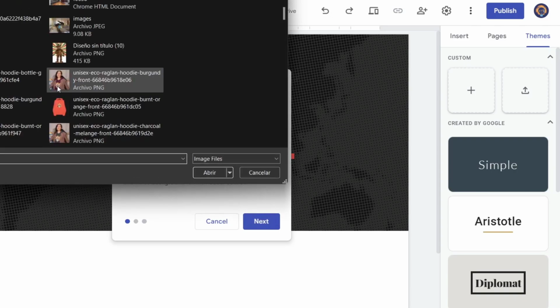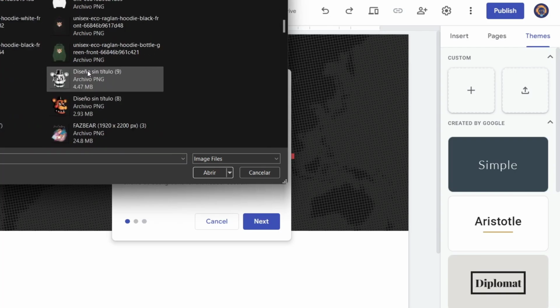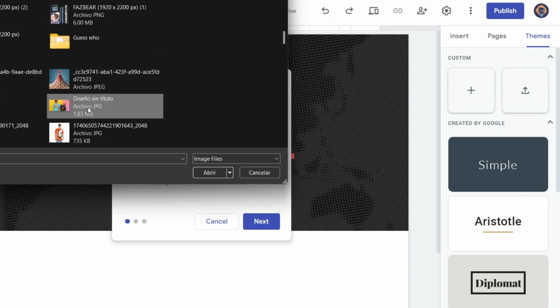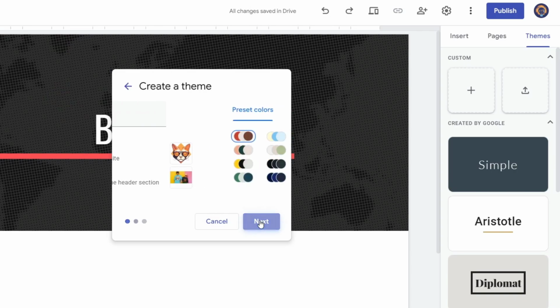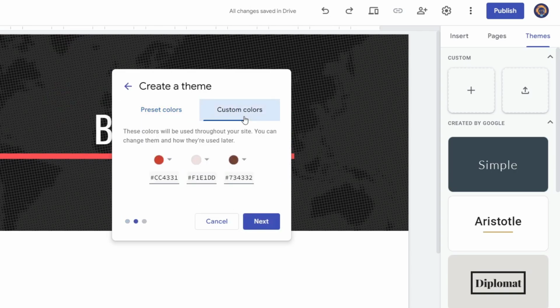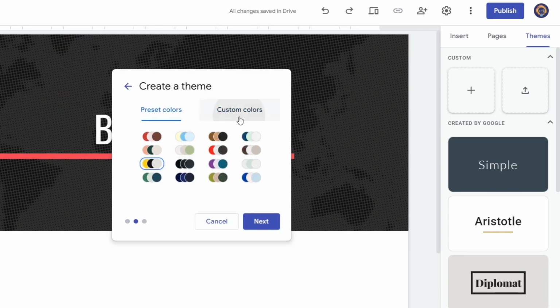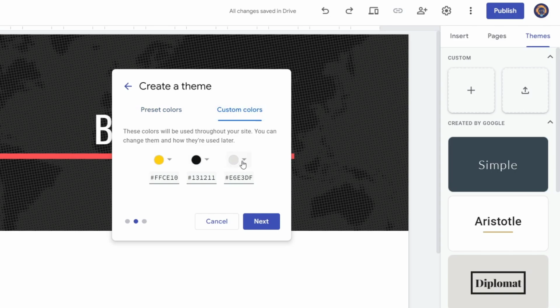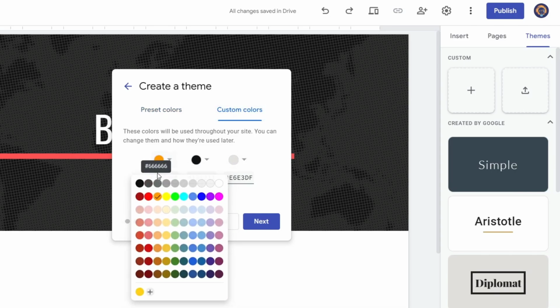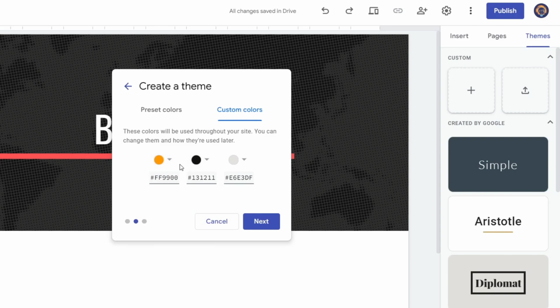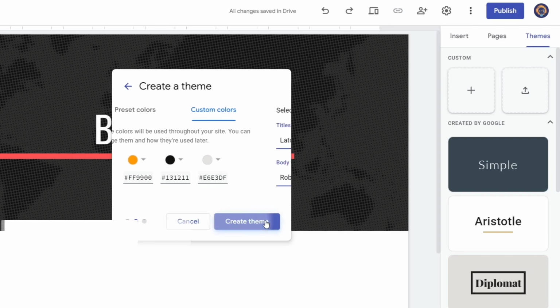What I can suggest to you is to try to use an image that has a really strong resolution in order to continue. Now I'm going to hit next and choose colors that are a little bit accurate for what I'm actually trying to look for. Let's see, for example, here instead of this orange, I'm going to just leave this as it is. Here I'm going to go into next.